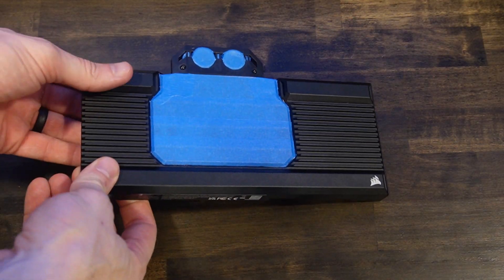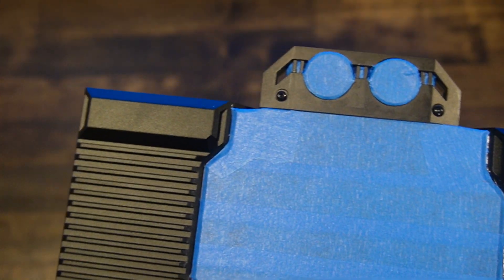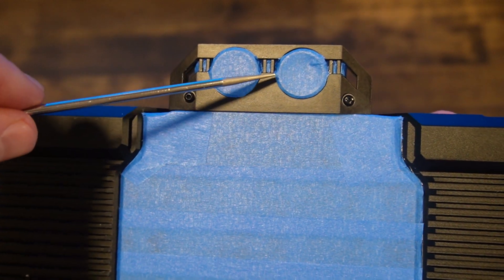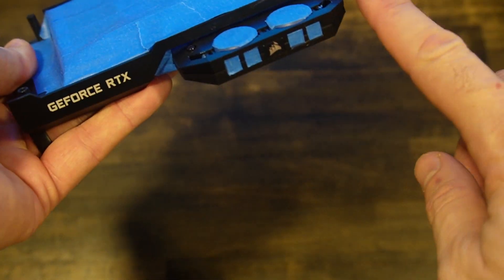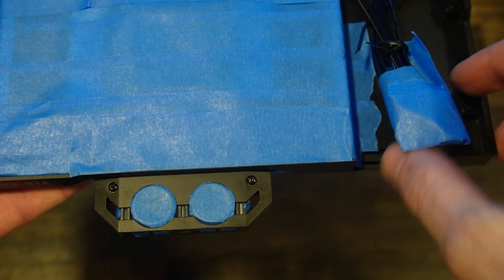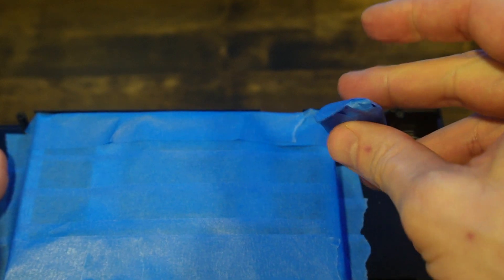All right, so there it is — it took me quite a little while to tape it up. I tried to get everything taped; the tricky part was getting inside these little LED spots. I don't know how it's going to come out with all these little nooks and crannies. That's the front side — I did tape the backside up a little bit. I have no plans on painting the back, but I am going to spray the top, the sides, and the bottom. I taped everything up so nothing gets in the connectors. I don't care if the wires get some paint on them, but I made sure the end connectors would not get paint on them.